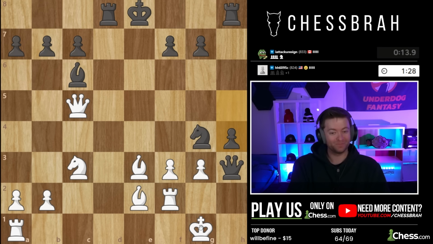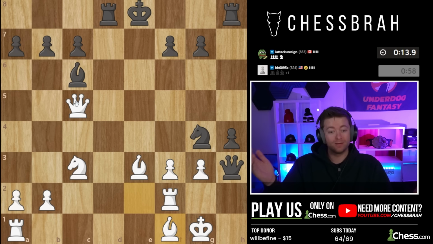Great move. h4. This is hanging. This can be taken. You've got stuff hanging. Queen's on a new square. Bishop f1, the best move again.